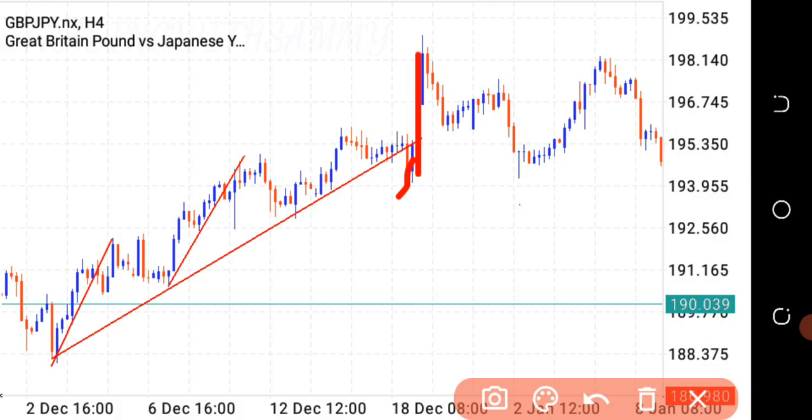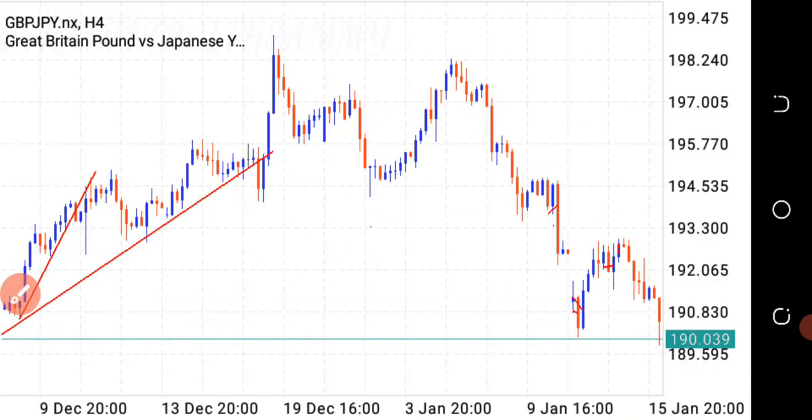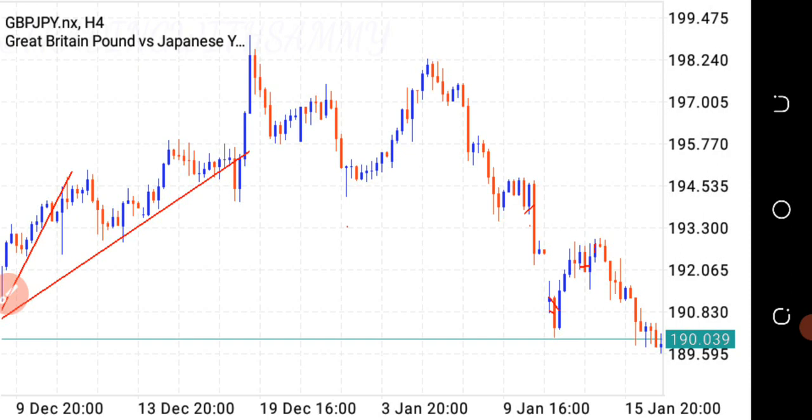Okay, this is a signal that price wants to what? To reverse. Now one thing that I want to give you, if you're a beginner trader and you're looking forward to a market to trade using the trend line, I recommend you start up with GBP/JPY, because it respects trend lines a lot.